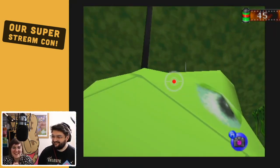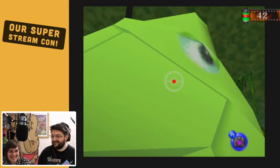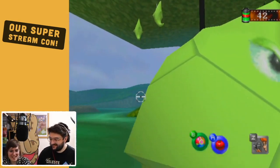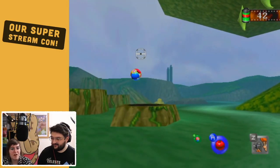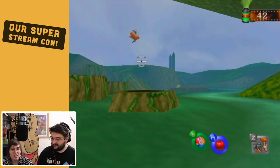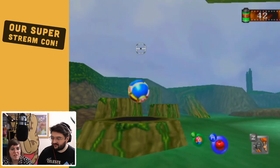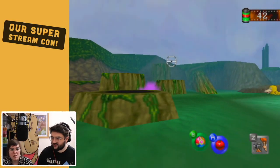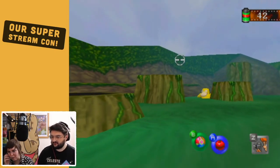Oh, you're stuck. Get the other ones down, I guess. No, I just want this one. You just want this one. Can I not get past it? It'll plop up. Oh, then you can get the... Throw a pasta ball into that tree trunk. See if anything comes out. I don't know if I can get the... Oh, no. Is that just a platform? I think so. Probably want an apple bomb.